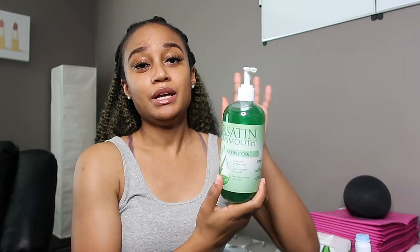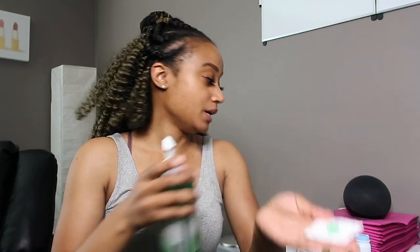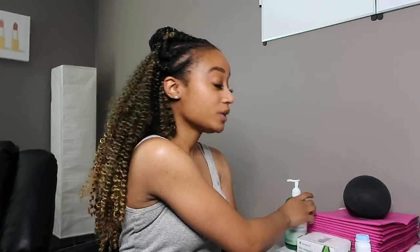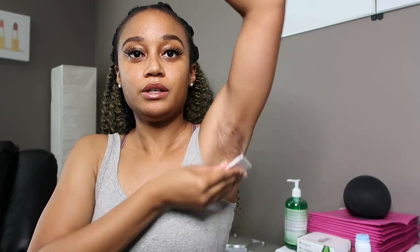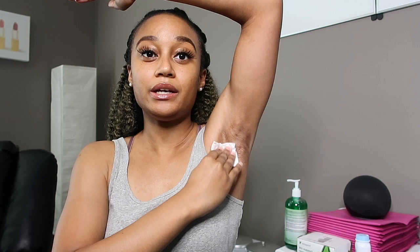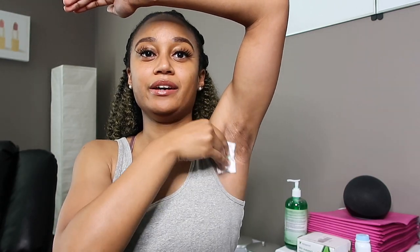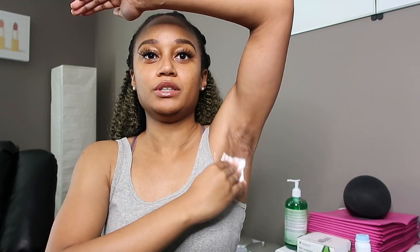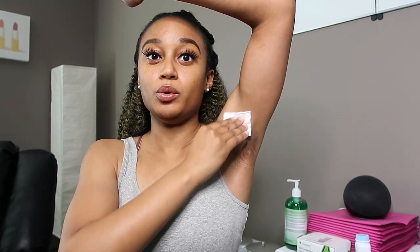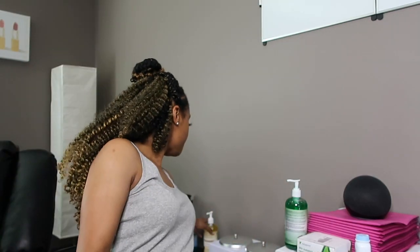Do the other underarm off camera, I'll let you guys just watch it sped up. But now you're gonna take the Aloe Satin Smooth. Now this is gonna cool down the area. You can just do a pump of it, and it feels so good on the skin. Aloe in general is so good on the skin. So you're just gonna put that over the area, and I'm telling you, a nice cooling aloe based product after a wax feels amazing. Okay, my underarm feels great right now after just having the hair follicles be pulled from the root. You want to make sure you're adding this.